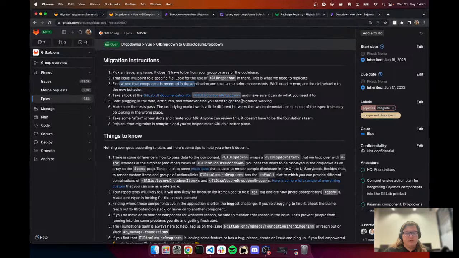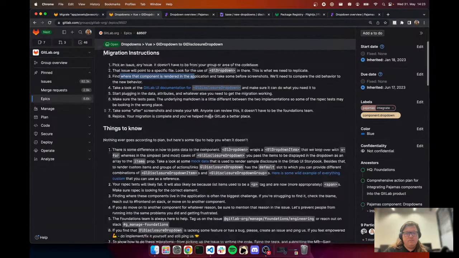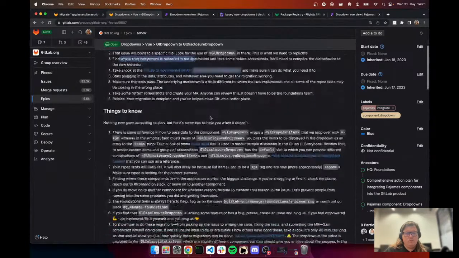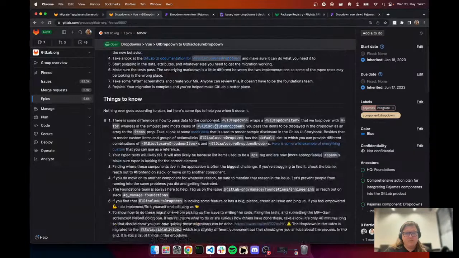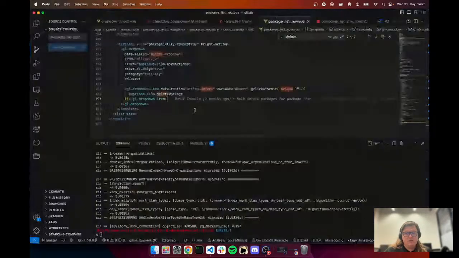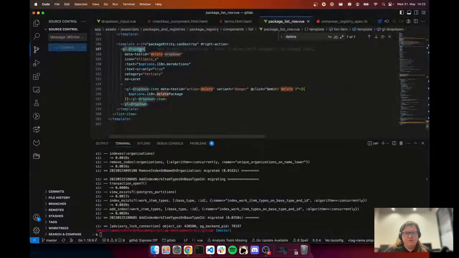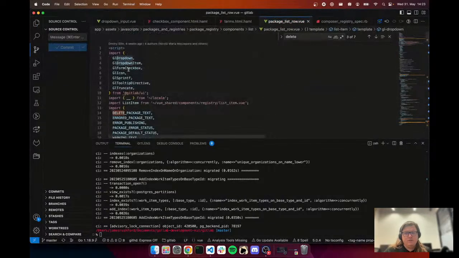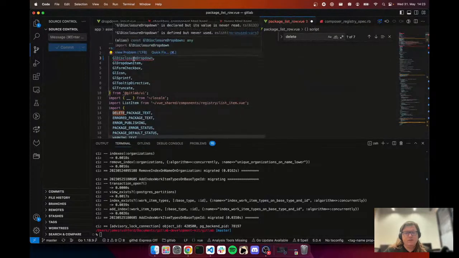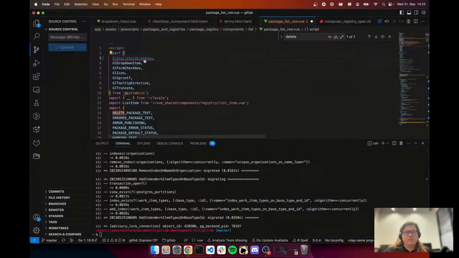So what we might do first is, okay, we've got some extra tips here. But what I'm going to try to do is just change this to disclosure dropdown. So we're going to import disclosure dropdown instead of dropdown.